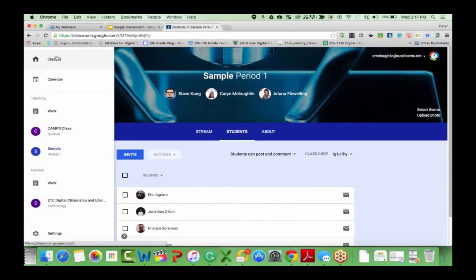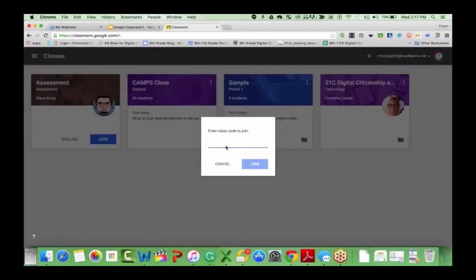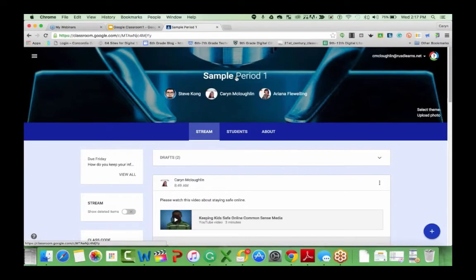If I go back to the home page, right here, I can click that and put the code right here and then push join. And the kids would do the same thing when they're joining. I'm going to push cancel and go back in.